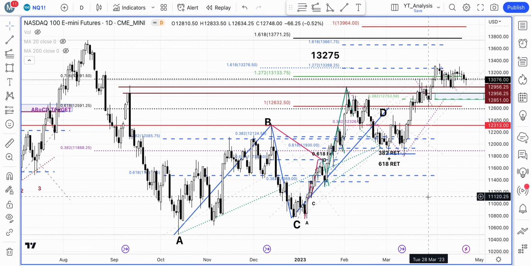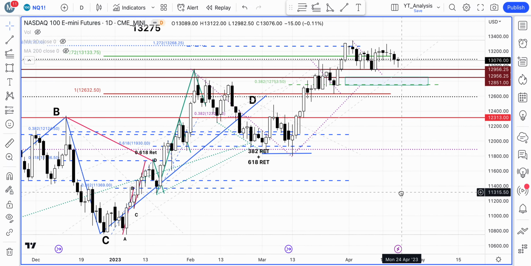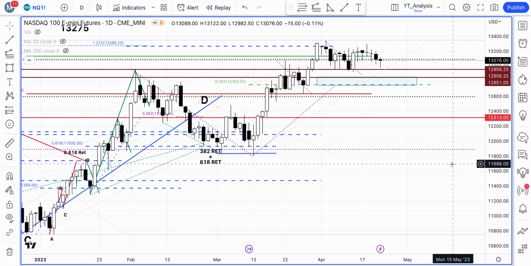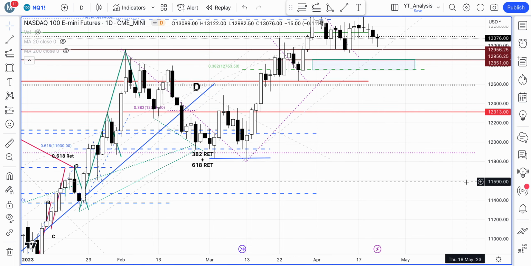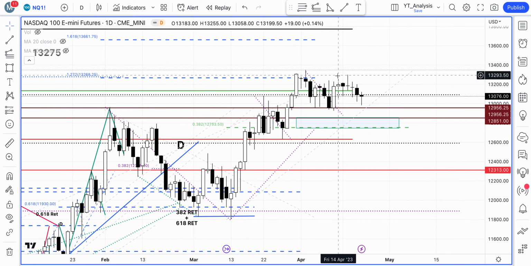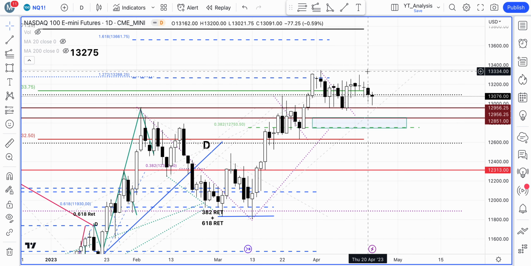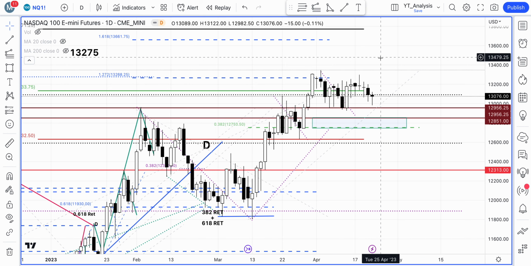And here we go. This is the NQ. NQ had actually reached and exceeded our target of 13,275. Just like the S&P 500, it has been in choppy sideways action last week, consolidating. This low has not been taken out, so the probability remains that it may try to test this high, maybe try to go a little bit higher. I'm not going to use Fibonacci to come up with new targets, for the sake of saving time.